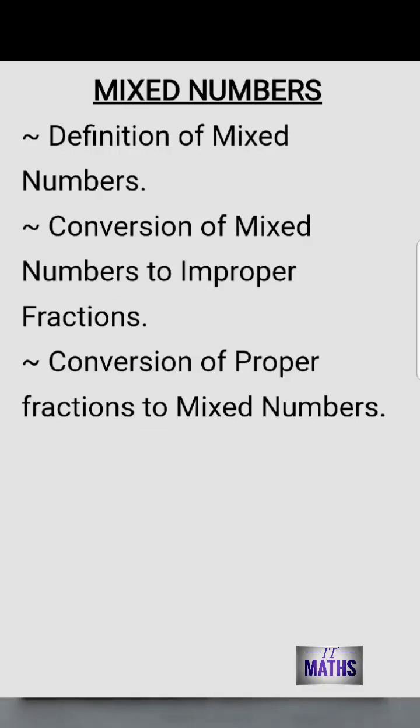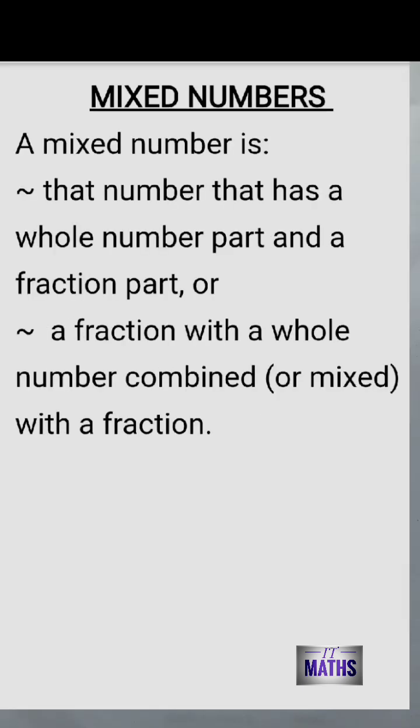In this video we'll be looking at mixed numbers, and then we'll be focusing on conversion of mixed numbers to improper fraction and vice versa. So we begin. What's a mixed number? A mixed number is that number that has a whole number part and a fraction part, or a whole number combined or mixed with a fraction. Hence the name mixed number.